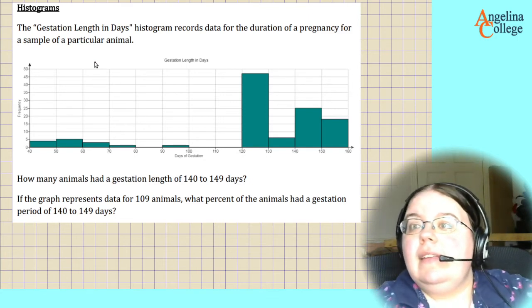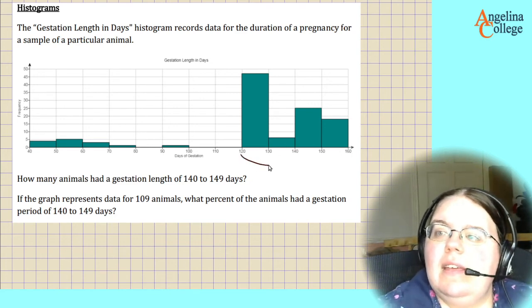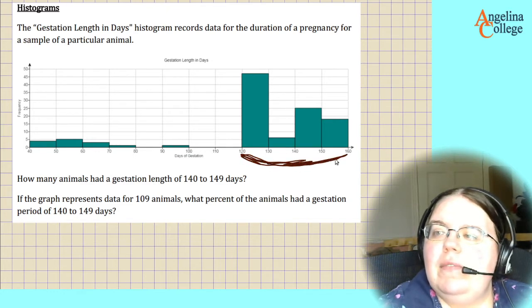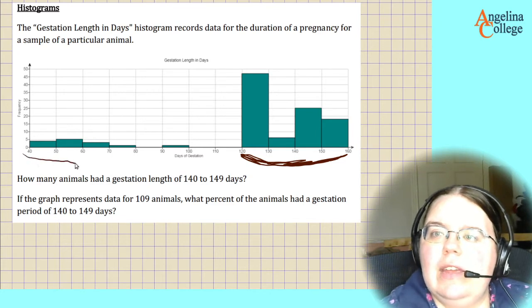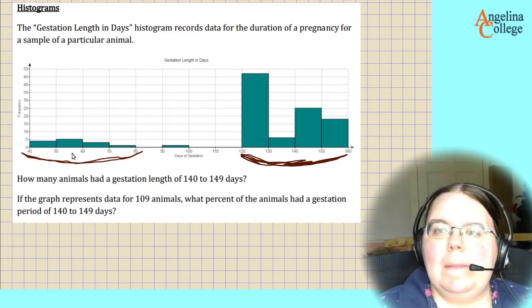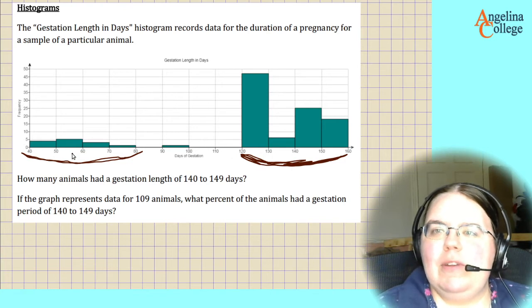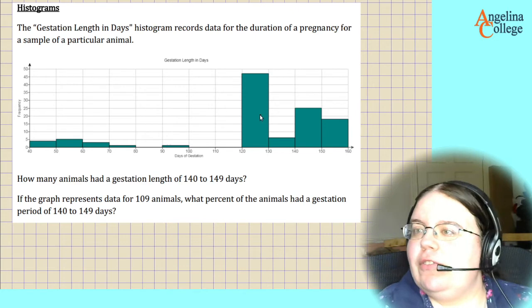that could be interesting. So it seems like through here is where most of the sample is, so I guess that's the lengths of the normal healthy pregnancies in this species. And then over here we have a much lower cluster, and I'm guessing that that would represent typical premature lengths. But again, I'm not sure what species this is, so I don't know for sure.